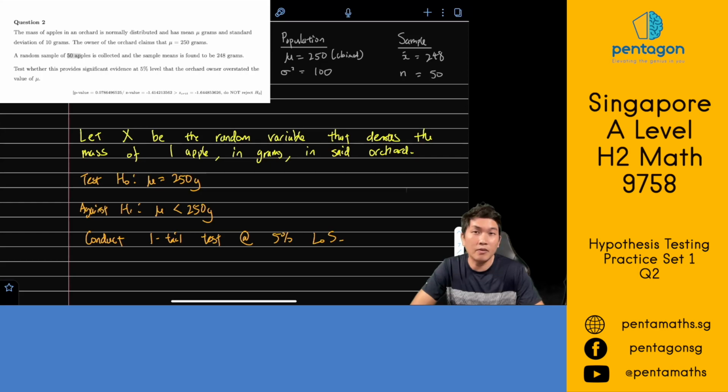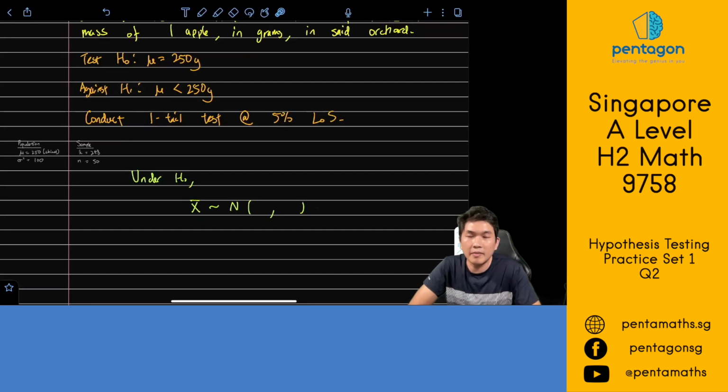It is at this point we have all the information from the question fully transferred into the foolscap paper. We no longer need to refer to the question paper. Let's move on to step 2. Welcome back to step 2. In order to conduct the test, we first have to assume that what the farmer said is true.